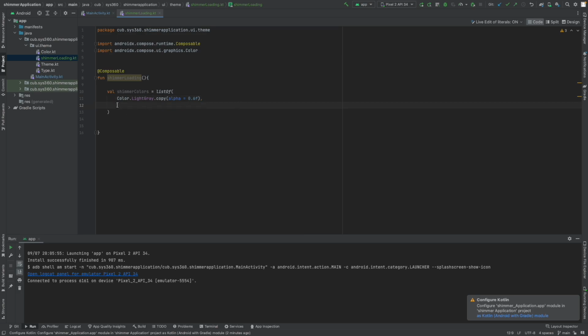Then I'm going to repeat it. Let's copy this 3 times. So I'm going to call this 0.2f, right? Yep. So we're going to create a transition.